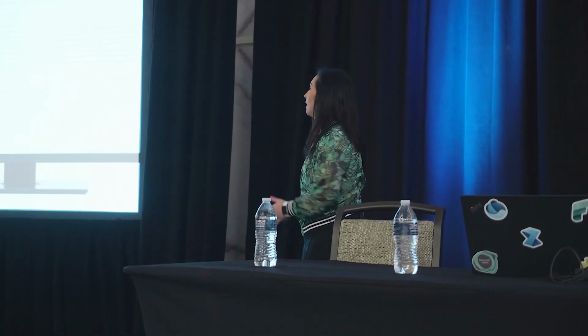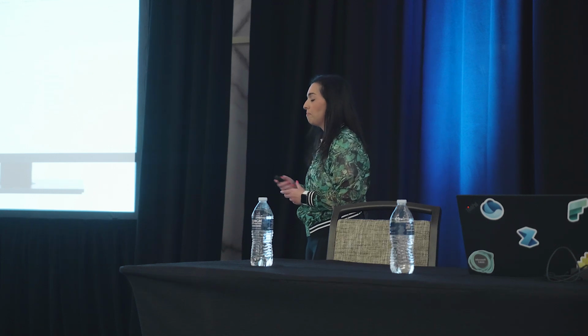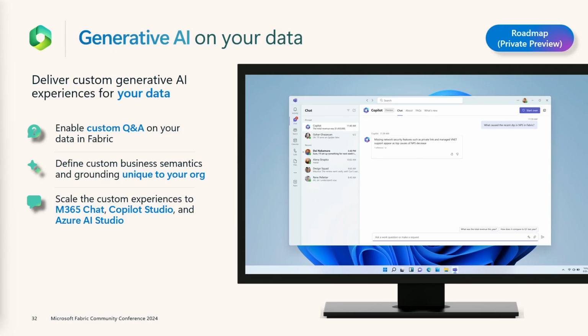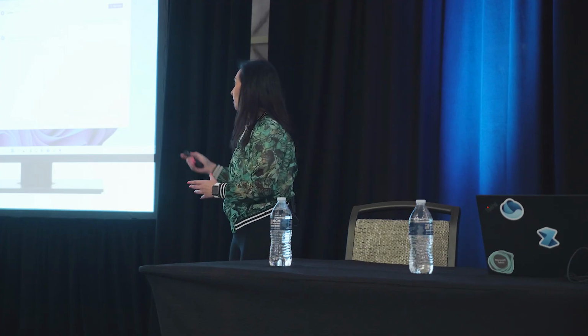So we want to apply that also to Gen AI, and make that easier. By introducing experiences for you to build Gen AI experiences on top of your data that don't necessarily require coding, we hope we can achieve that. We hope we can empower all of you to build out things, to be able to talk to your own data. I mean, we're going to have all this data in one lake. Wouldn't it be amazing if you can talk to all of your data? Well, that's what we intend to do.